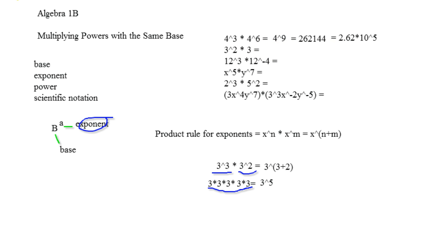All right, now this one right here is tricky. 3 squared times 3. Technically, there's an exponent of 1 here. So this becomes 3 cubed. So even if you're just multiplying regular numbers, don't multiply the 3 and the 3 and then get 9 squared, because that's not going to be it. It's going to be 3 cubed, which actually turns into 27. And once again, I'm not going to do scientific notation with that. Okay, so something as simple as this. Now, if you have a single number without an exponent, put a 1 on it just to help yourself out.